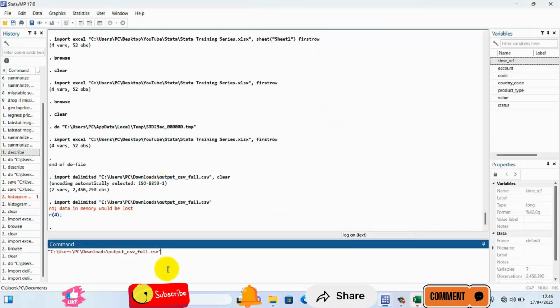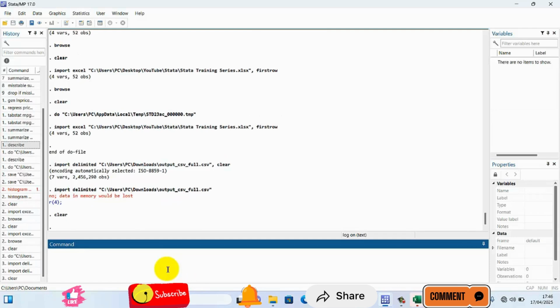So if you want to clear all the data sets here, you can just say clear. Once you press enter, all the data will disappear. But these are some quick tips if you run into any issue. The first thing is you make sure the file path is correct. So that's why I always advise that you go and copy the path.